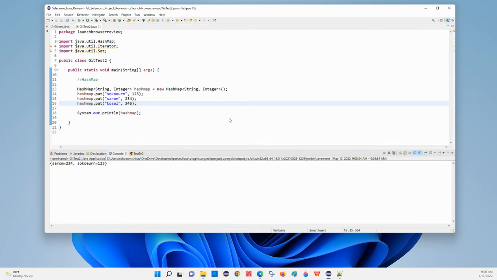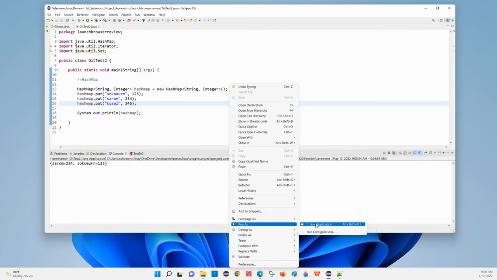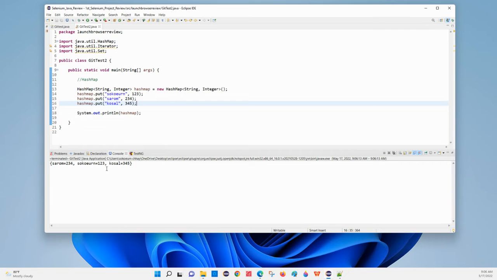Now let's print it and see what is going on. When we print, we see the data: Sarang, Sokgood, and Kosal. You see they all have different keys and different values.